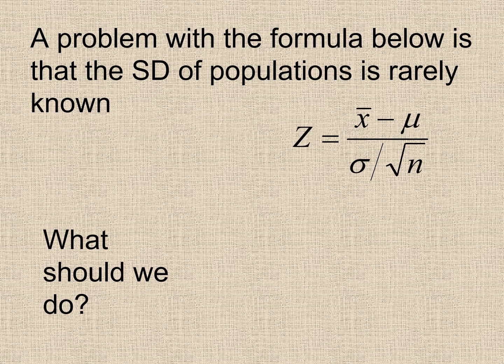Now we're making our way into inferential statistics. And so actually this formula could be a nice one, because we could use it to calculate probabilities. So far we only used it to compare probabilities, but it might be used also to calculate actual probabilities. However, the problem with this formula for the zeta score is that it includes the standard deviation in the population, sigma, as it's called here in the formula.